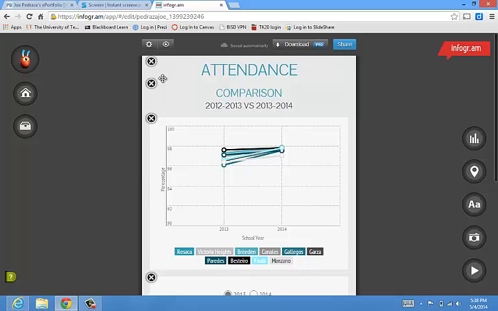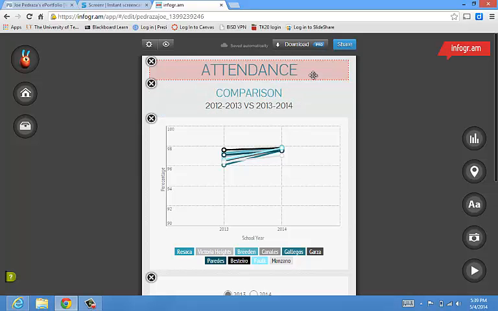So here is my infogram. I'm using attendance data for several campuses across multiple school years. Infogram is a very user-friendly application. It's a great option for those without any design skills or without much time for creating a graphic. There are several color schemes, like you saw, that you can choose from. And of course, if you upgrade to the Pro version, there are even more options and more themes you can choose from.